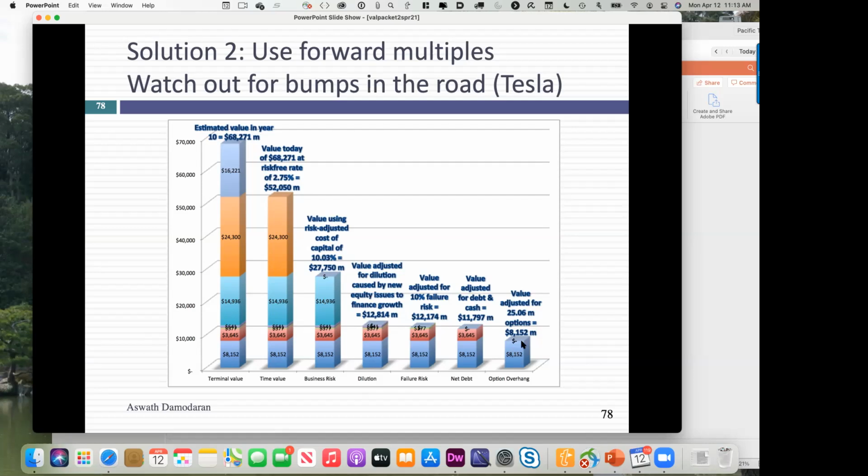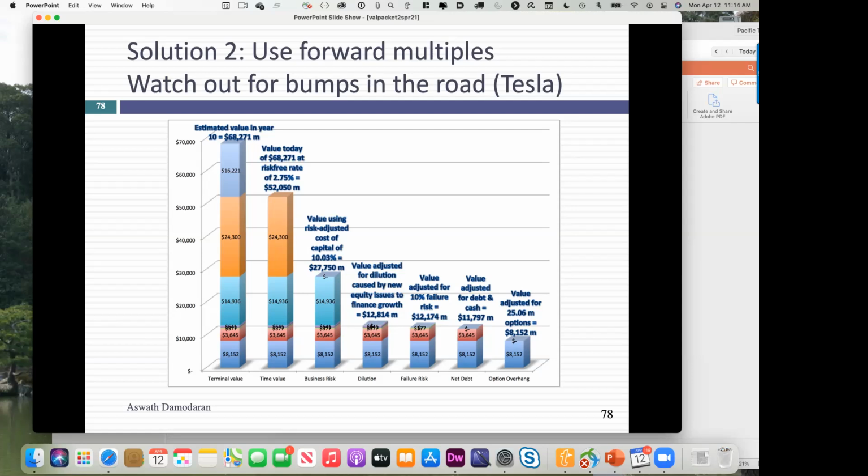For those of you valuing young growth companies, the Squares, the NIOs, even the PayPals, Teslas, I want you to take a look at your DCF. Look at your terminal value and look at the value of equity today. I want you to go through this exercise, if nothing else, so that you're ready when somebody asks, well, how come your terminal value is 150 billion, but you're telling me the value of the company is only 30 billion today? There's many a slip between the cup and the lip. In this case, being explicit about it will allow you to see where value drains away.